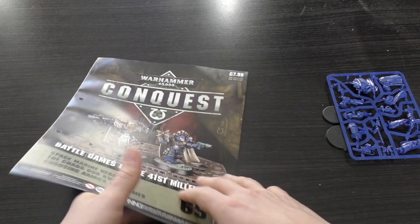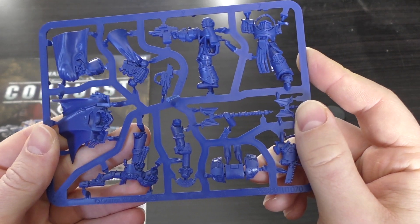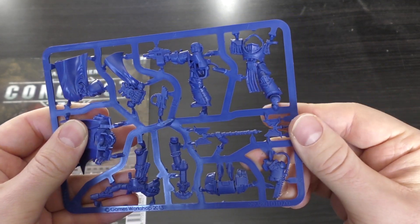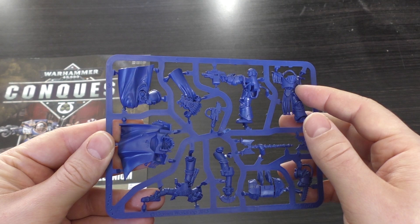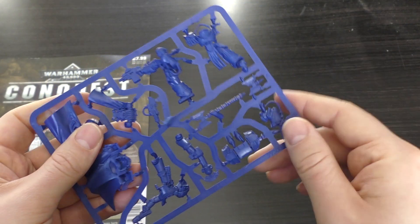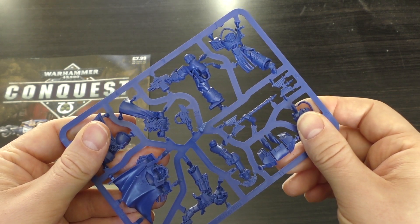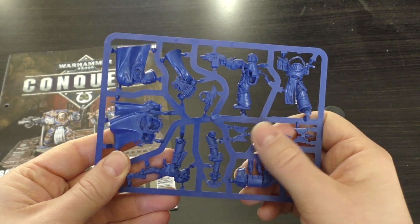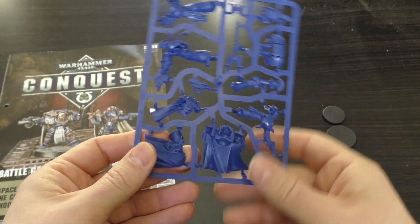Let's have a look at the sprue. These are £30 on Games Workshop's web store right now. They're not push-to-fit — you'll need glue — and they are single-pose models. If you've already got these from the first Horus Heresy set with Cataphractii Terminators — I think the other force was Word Bearers — you may have duplicates. You've got one Captain with a combi-melta and another Captain with a power maul and plasma pistol. There's a fair bit of detail on these; they're blue plastic, but you can always spray them a different colour.